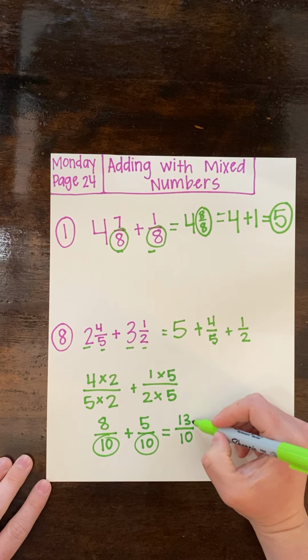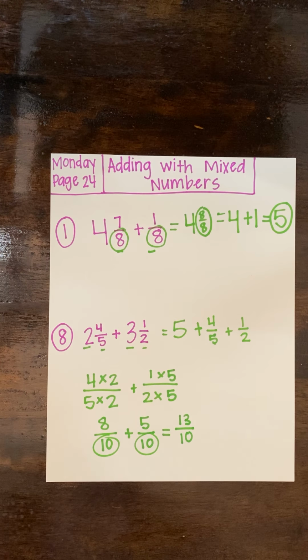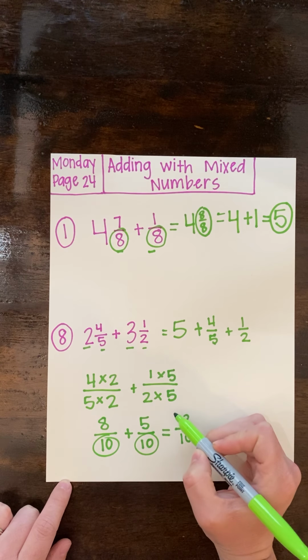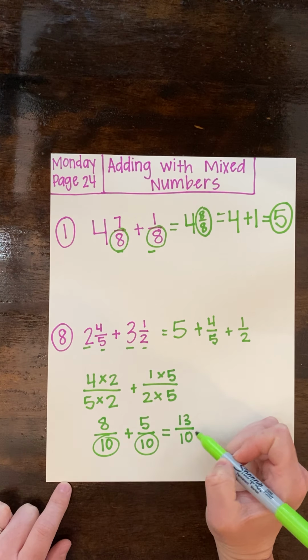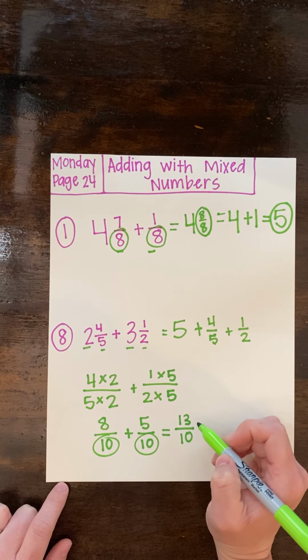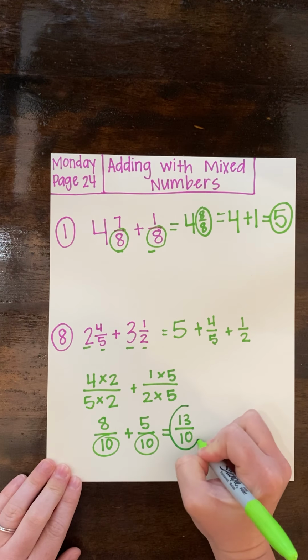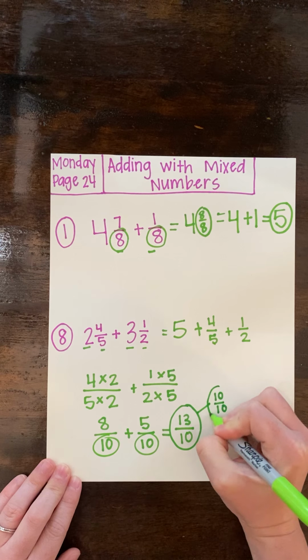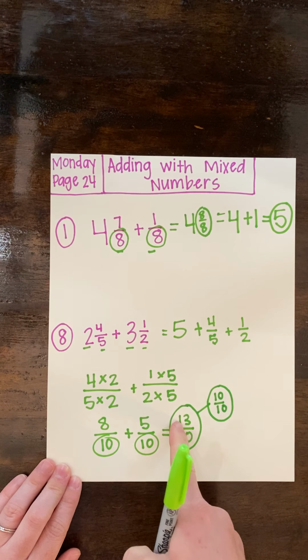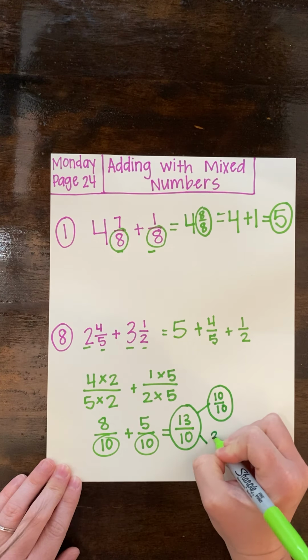But when my numerator is larger than my denominator, that means I have a fraction that is greater than 1 whole. So in order to solve this one correctly, I'm going to have to pull out the whole and write the remaining fractional units in order to write it as a mixed number. So I know that 10/10 is equal to 1 whole. And if I pull out 10 from that 13, I have 3/10 left over. So 10/10 is the same as 1 whole, and then I have 3/10.